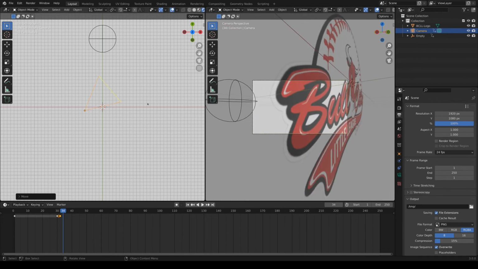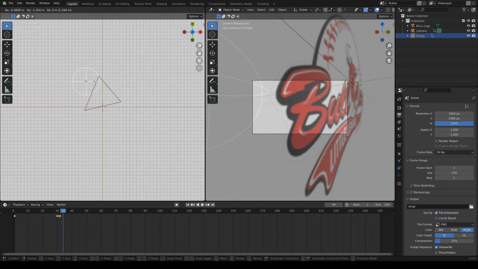We'll start there. And once again, you have the capability to adjust focus based on where the empty is. I'm going to put it kind of behind. I want this to be completely in focus for the whole thing, so I'm just going to link those two.